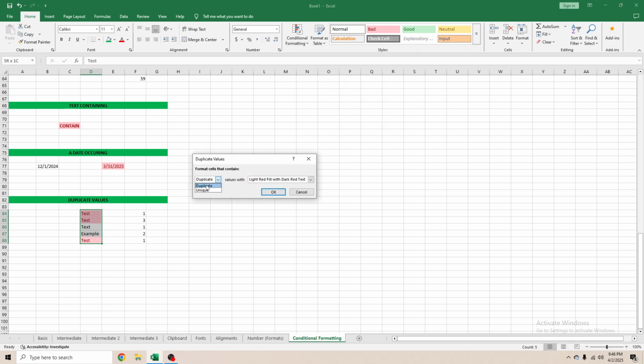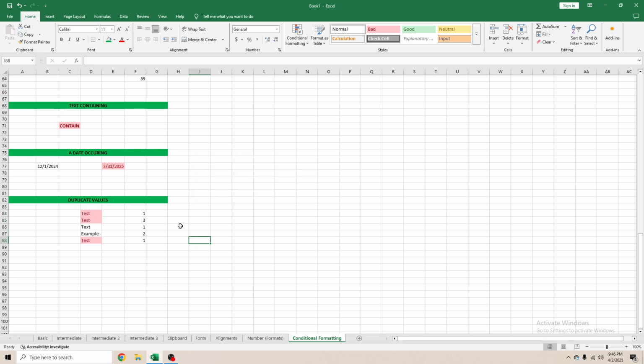And here it's just saying either a duplicate or a unique. Right now we're looking at duplicates, and it's immediately highlighting the text "test" 3 times since they're duplicate values. But if I click on unique, the text and the example, since they're unique within this data set that I highlighted, they're highlighted. So pretty nifty if you want to find duplicates or unique values within your data set.